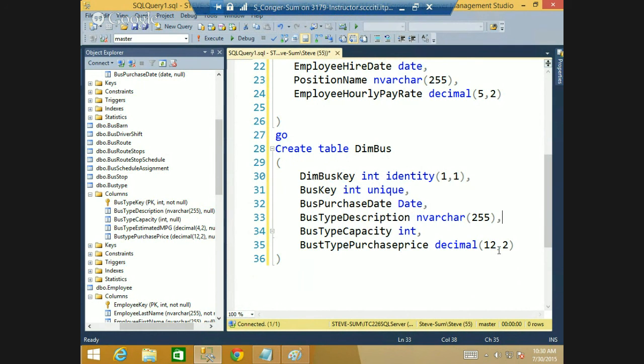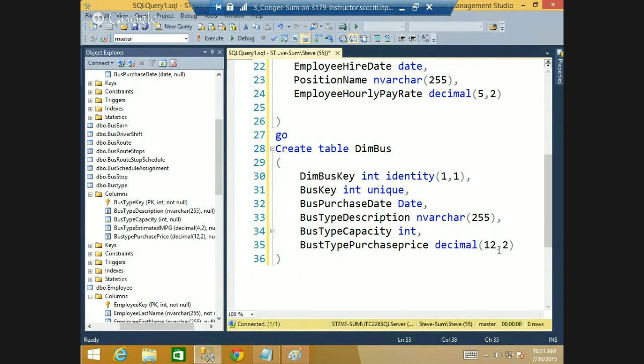There's a money data type, but as a lot of you know, it uses 4 decimal places, which I'm not sure why. So 12 total digits is the precision here, and 2 of them are to the right of the decimal place. Oh, okay. So there'll be 10.2 is the basic breakdown.